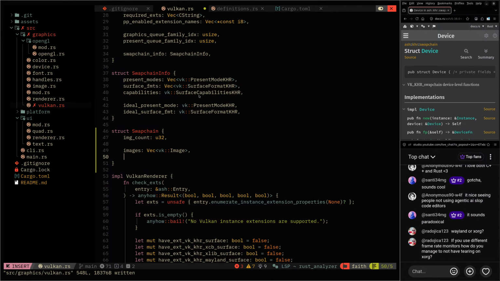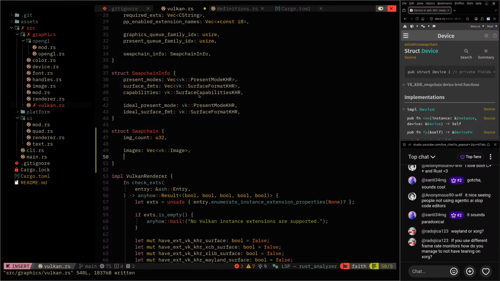If you use different frame rate monitors, how do you manage not to have tearing in Xorg? Yeah, that's actually a thing in Xorg that is very annoying to me. I've got it working. I remember having a 165 hertz monitor and a 60 hertz monitor, and being perfectly able to get both at their respective frame rates without any tearing.